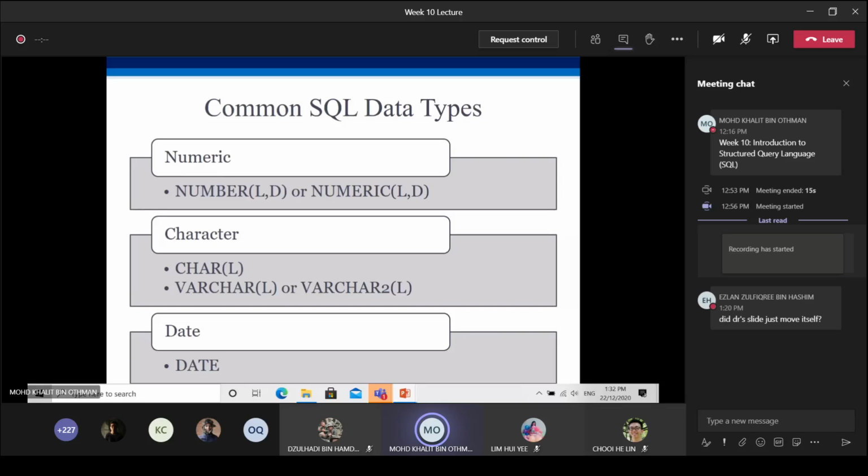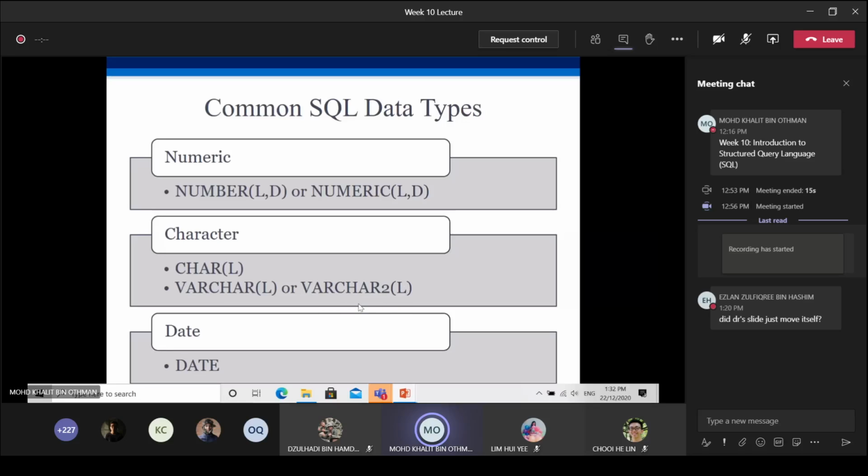For example, maybe your phone number or your address is a character, so you can put address CHAR(10). So your address must be 10 digits long.